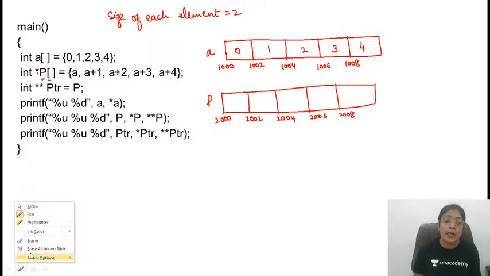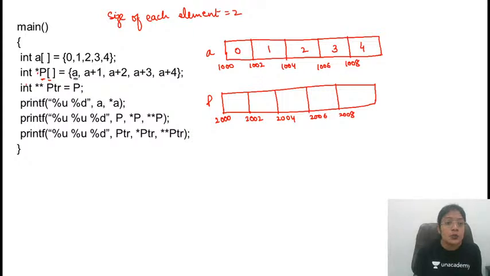अब values क्या initialize होंगी? That is given in the question. A is what? That is array name. Array name always returns the base address of an array. What is the base address of array A? Address of array A is 1000. So 1000 is stored here as the first element, as the first address. Yes? After that, A plus 1.